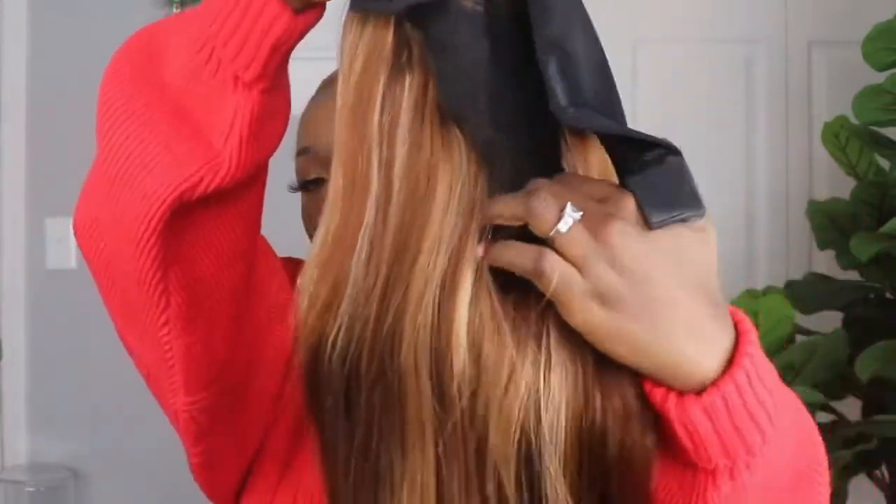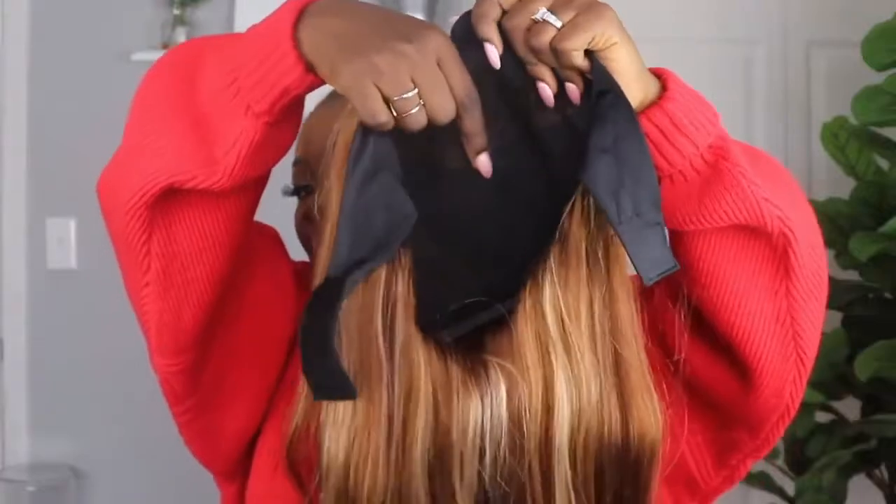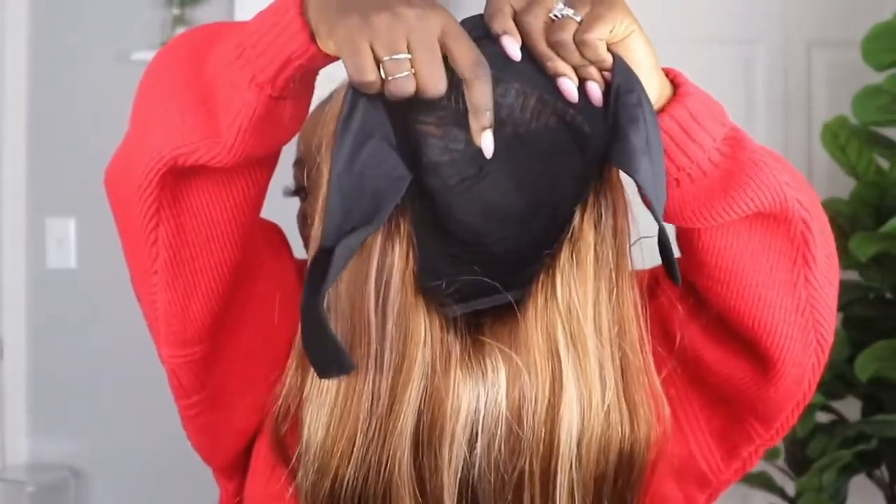It comes with a pin here and one in the back. These are my favorite constructions — I don't like the ones with the clips in the middle because I never really use them, they give me a headache, and that's just too many clips to deal with. I honestly only use the one in the back. What I like to do is velcro it first before I put it on, because I kind of struggle with the velcro in the back when it's already on my head.